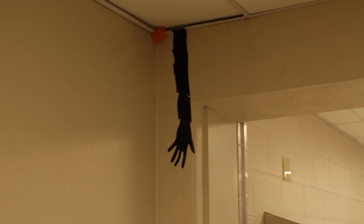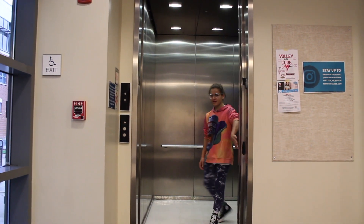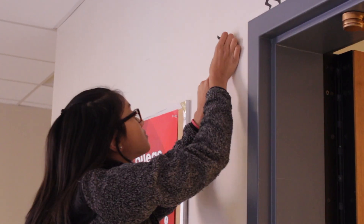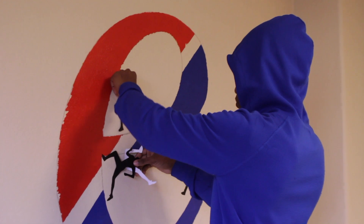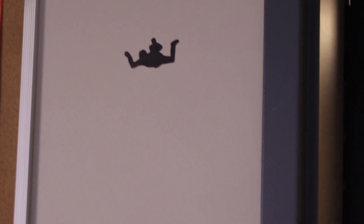I got the idea for street art for two things. I was living in Miami and the Wynwood Art District is really amazing — they transformed a place that was very sad and blank into a world of living art. Also, I wanted to stop giving students a piece of paper and have them really look at the world in which they work, think about how they can make an impact on the space around them, and see the school as their campus.